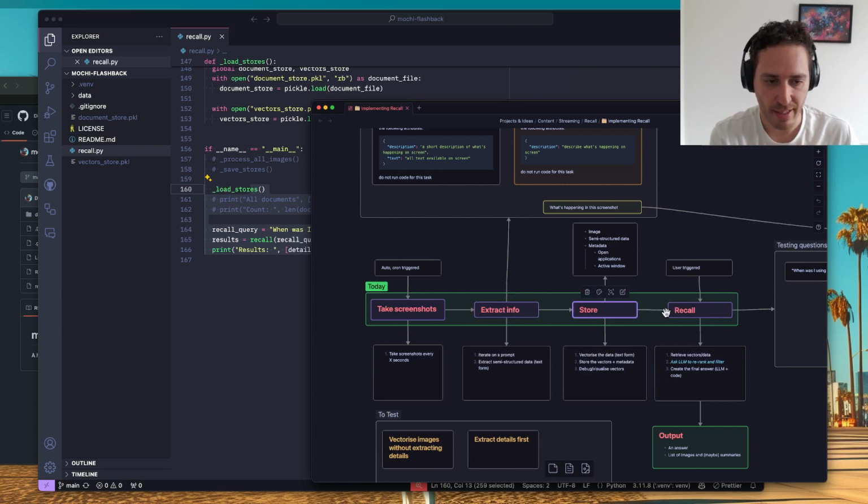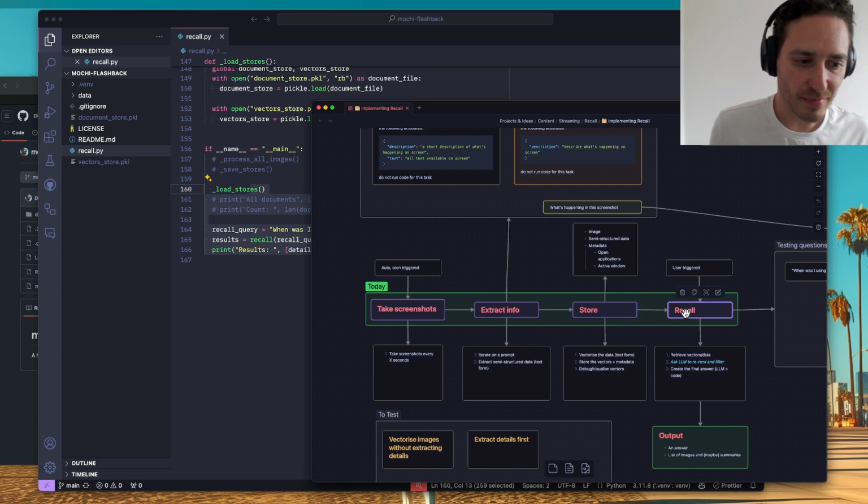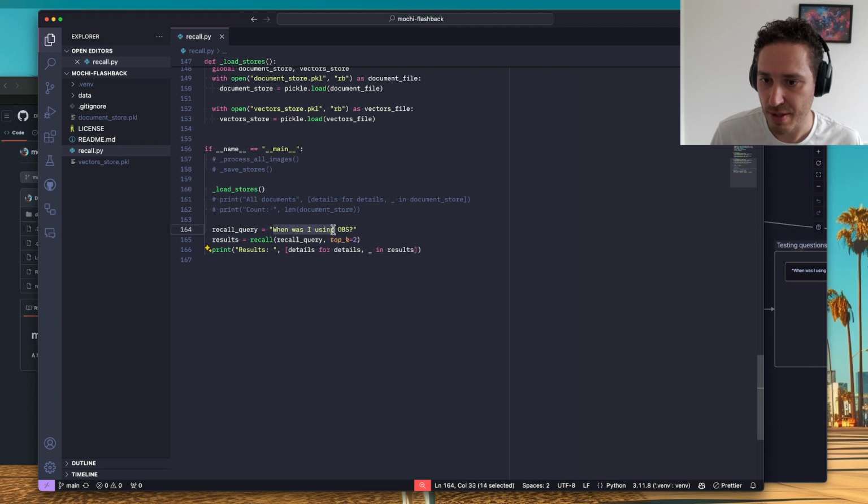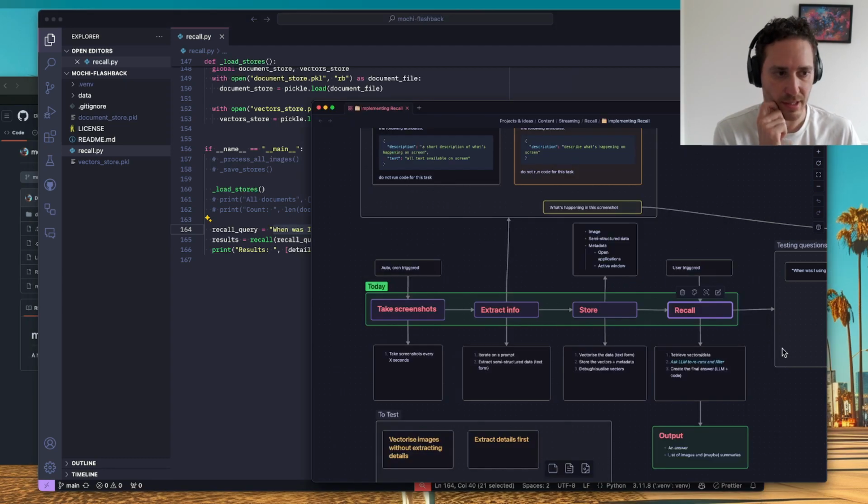We can experiment with different approaches in the future. I'm losing my voice. And then we can recall it based on a query from the user. The only query we tried was 'When was I using OBS?' There was a single screenshot with OBS drawing, and we tested that it answers the right thing. There are still a lot of improvements that can be done. The storing part might be the most interesting bit to explore in the future.